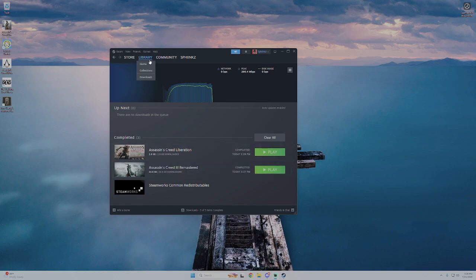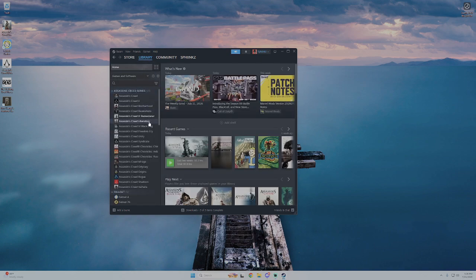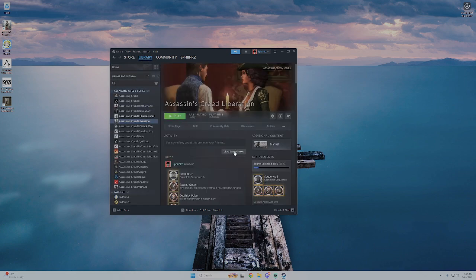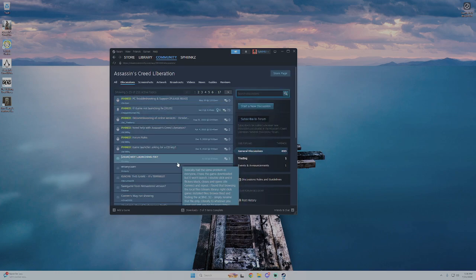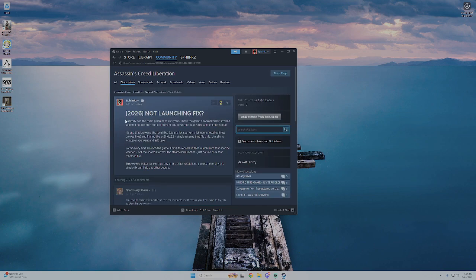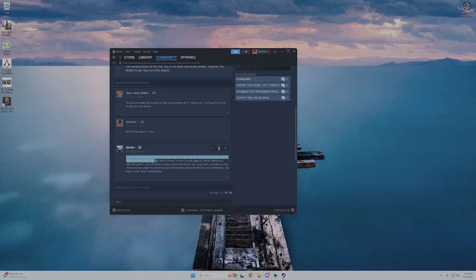So basically, we'll go to our library, we'll hit up Liberation. So this is just for the standalone. If we go to discussions and we see people talking about, I'm pretty sure I came on here too, but I posted something like this that I had the same problem. So here's the fix. A lot of the places say that you should do this, run it as admin, change the compatibility, do all this extra stuff, and run it through Ubisoft Connect, do all these things, turn off the overlays. This just doesn't work.